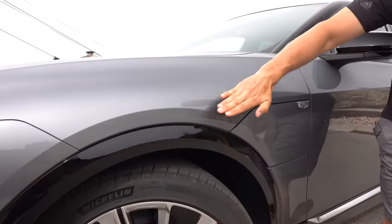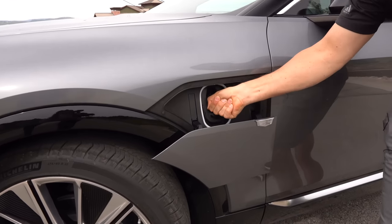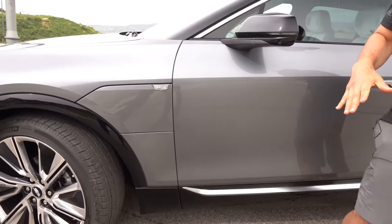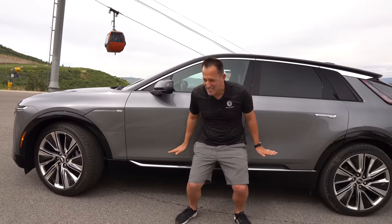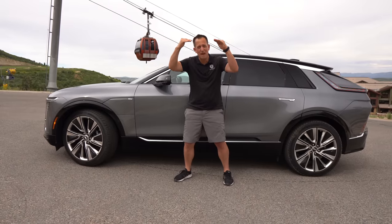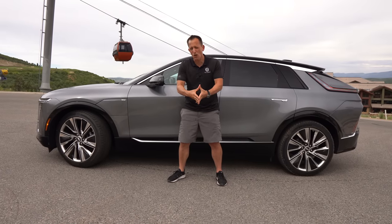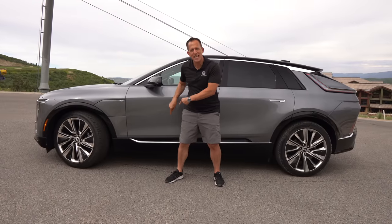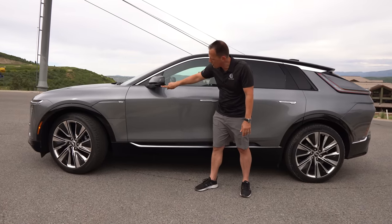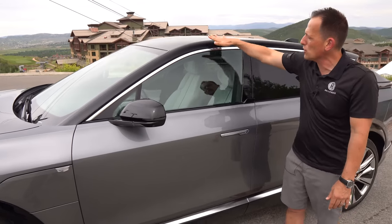Coming down the side, you can see how the fenders got a nice flare to them, and this is where you're going to find your charge port door with your Cadillac badge. You press that and it drops down electrically — that's where you're going to plug in. We'll talk more about charging times and range and all those good numbers in a few seconds. Because of the Ultium battery pack that's very low in the chassis, this allows the designers to develop the exterior as a more aerodynamic SUV. Gloss black on the mirror caps — love the 360 degree cameras. You got your turn signals, slim and trim, built in. I like the way the black matches our two-tone blacked out roof, really gives it a nice silhouette.